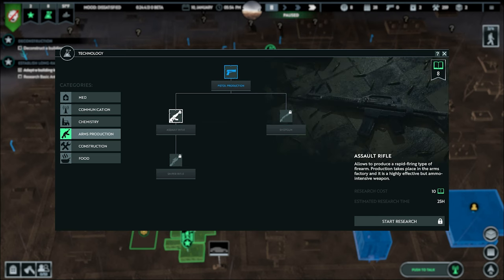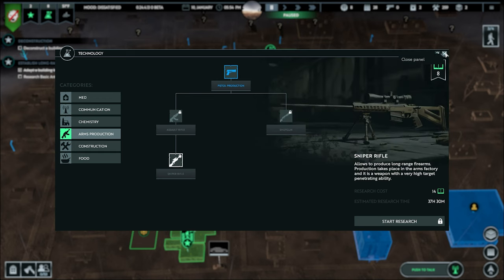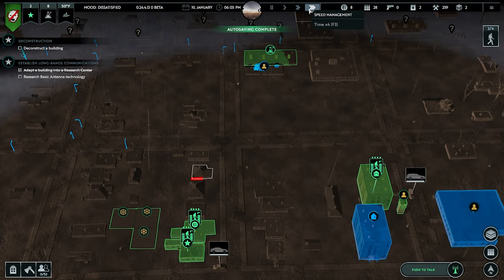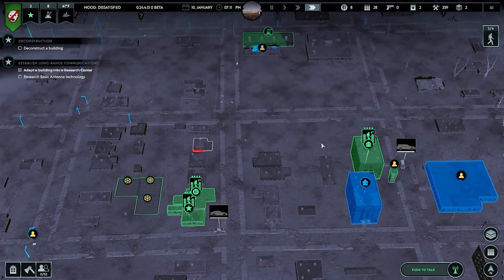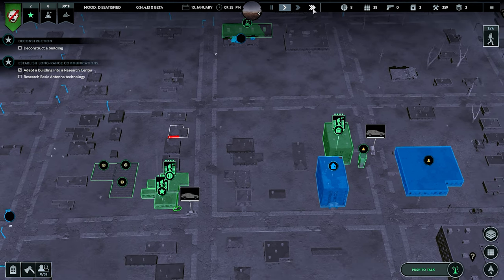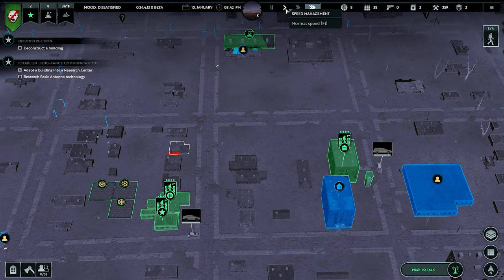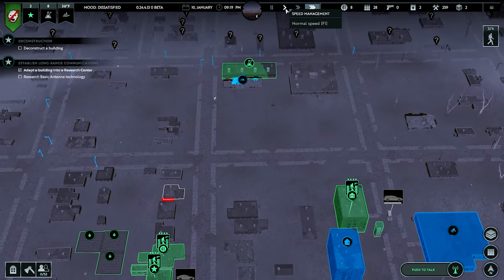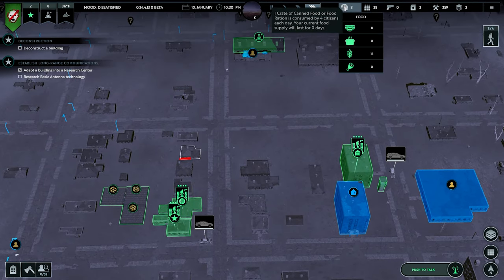Wait, did we finish that? I need 10 research books for assault rifle production. I kind of want to get a boomstick. I'll give it to the squads that go out in the field since the infected get so close. Actually, let's put some people on guard duty. There you go, they're in the tower. And we didn't get a full moon tonight, so eh, it is what it is.